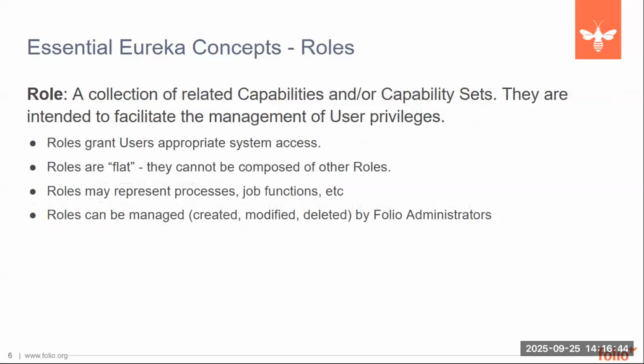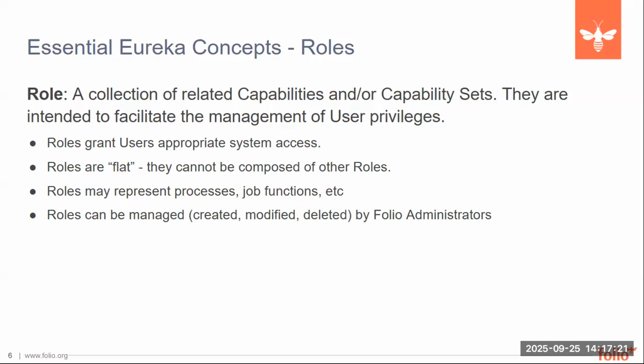The next concept is roles. The role is the new piece. It is closely related to capabilities and capability sets in that it is a way to group these capabilities together and then assign them to users to manage their privileges. One big difference is that roles are flat. Roles cannot be composed of other roles, unlike permission sets, which are composed of other permission sets and permissions and other permission sets, et cetera. Roles are flat.